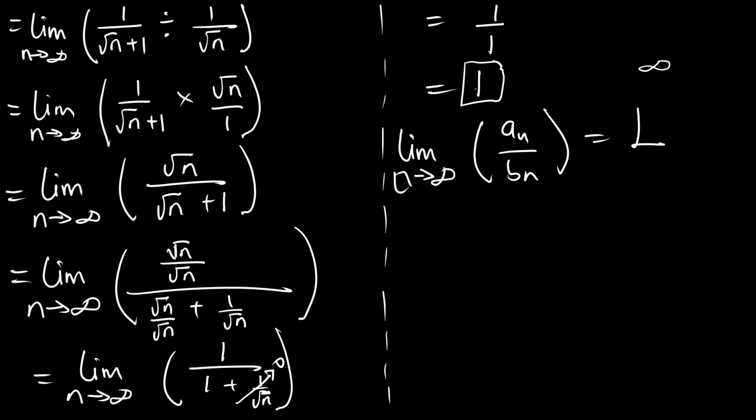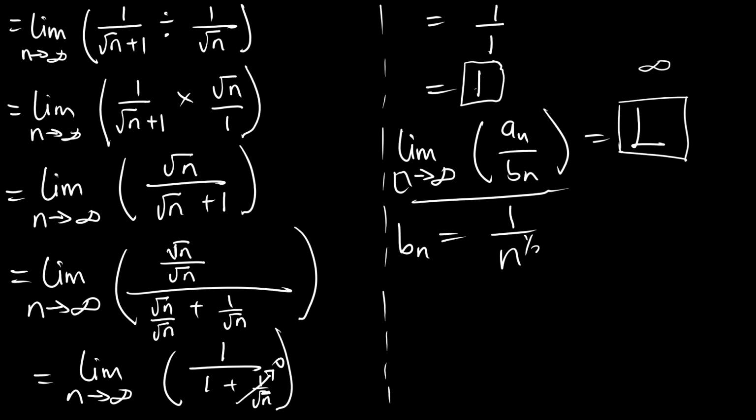Take it that way. Okay, this is the best explanation you can get. That's when you find this one and you get the L to be a finite positive number, whatever judgment you got, just like we got the judgment for Bn, which was 1 over n raised to the power half. And by P series test, this one is what? Divergent, right? If we get a positive value, that means our an, which we don't know, is also going by the same rule or the same way this is behaving.